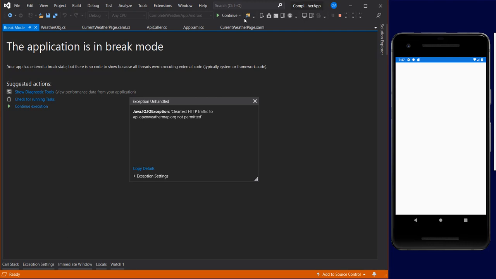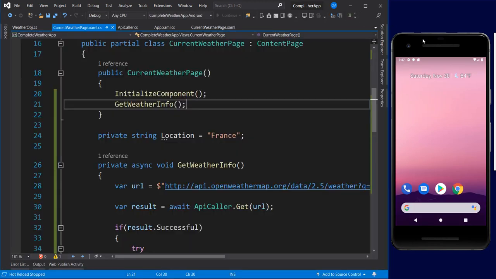Okay, so if you're targeting Android 9.0, you're going to face this error saying clear text HTTP traffic to this endpoint is not permitted. Apparently in Android 9.0, that permission has been disabled by default. So what we're going to do is to enable that clear text traffic permission in the Android manifest.